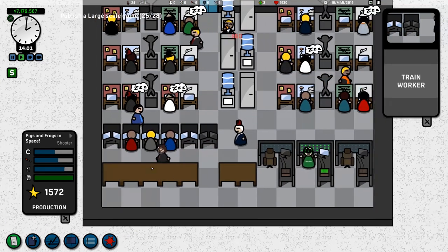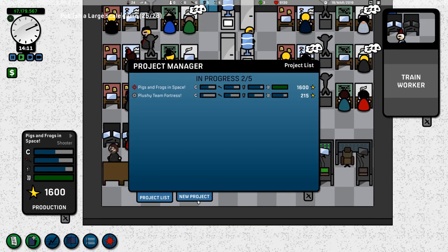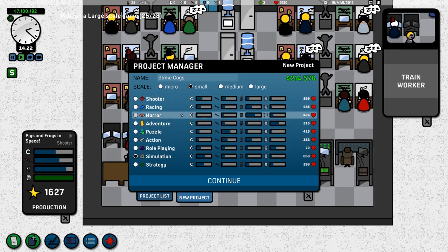You see what I'm doing. I want to keep everybody busy. So let's do another new project. And this one is going to be a small game because we have 4 people left. And let's see. Oh, no, we got a shooter in production. We got a simulation in production. I don't know. It doesn't have to be anything special. I guess we could do another racing game.